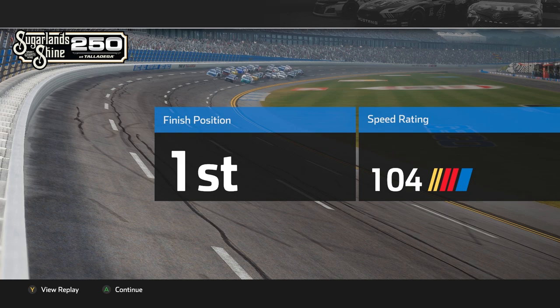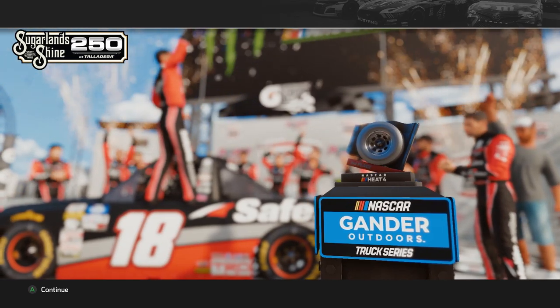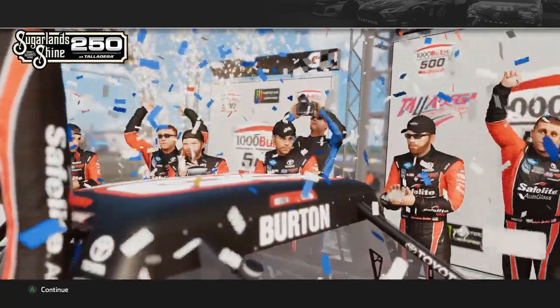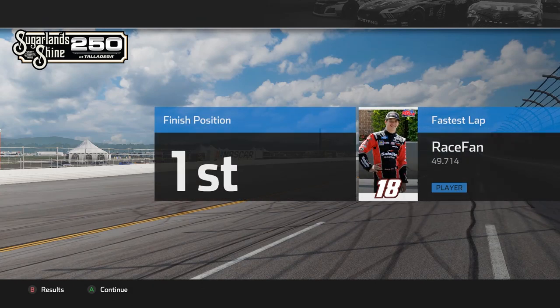Wow, we had a speed rating of 104. Man, that was a fun race, man. That was a lot of fun. Here we are celebrating in the background. Got the Tundra there. Everybody's happy about the win, of course, as we should be. We'll see where everybody ended up here.